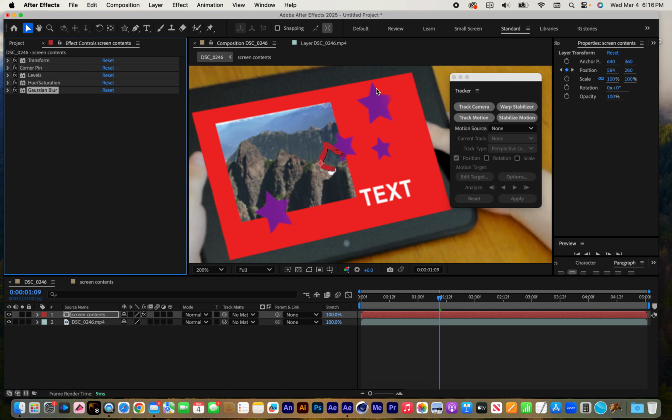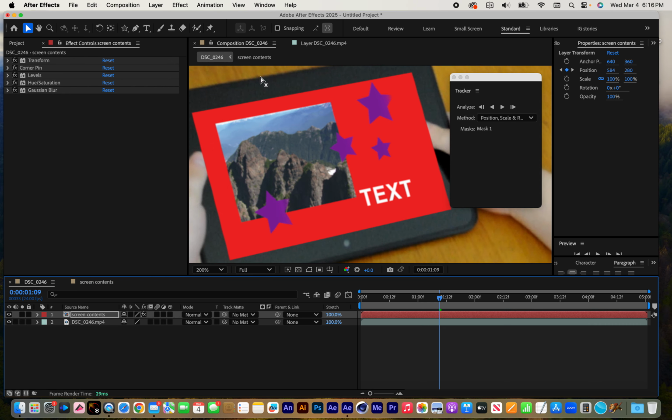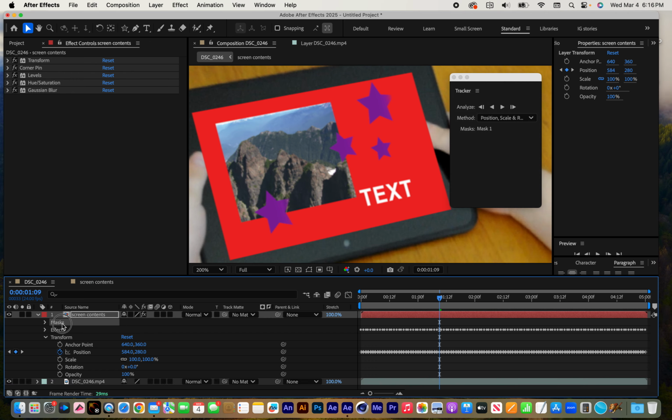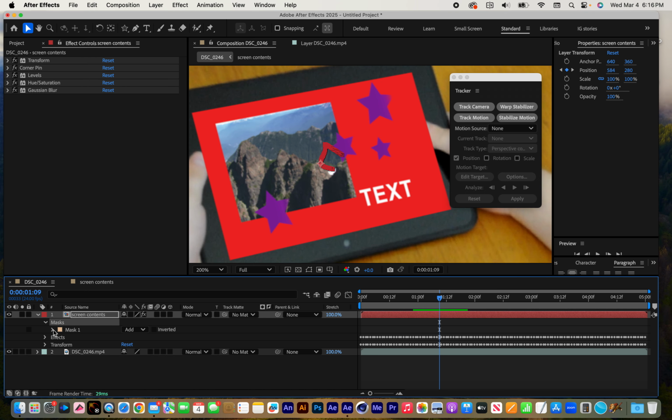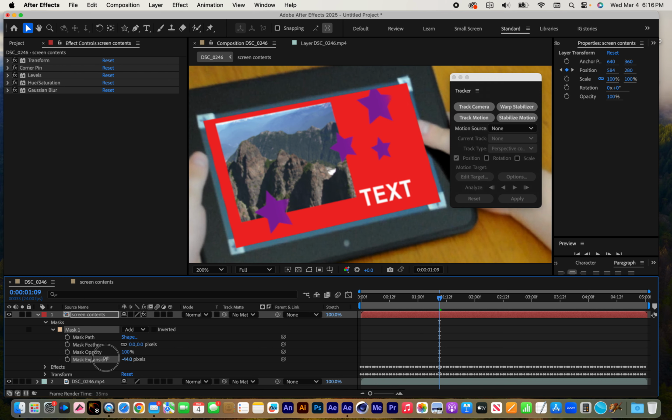Now another tip, if I wanted to soften the edge of the screen itself, what I could do would be go to Layer, Mask, New Mask, and add a rectangular mask around that layer. And then if I open up the mask group here, I can use the mask expansion value to contract or expand my edge, and I can use the feather value to soften it.